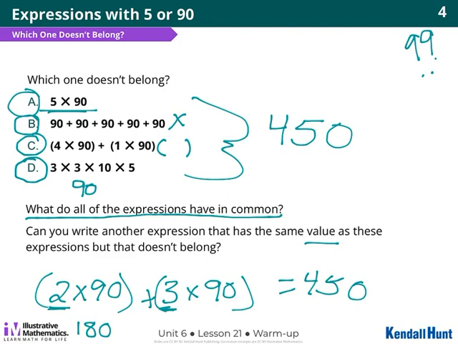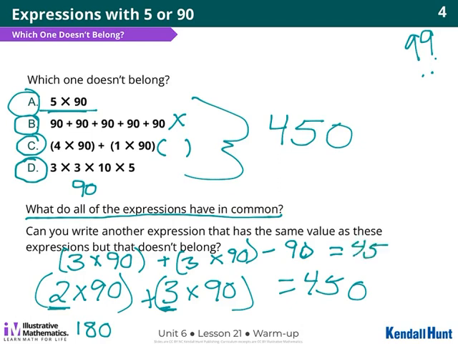One more. Let's hear one. Was somebody telling us one? It was Hadley. We got yours, Hadley, because it'll work. It's five groups. Was there one more? All right, Brooks. So, 3 times 90 in parentheses. Okay, 270. Plus 3 times 90 in parentheses. Okay. Minus 90. Ah. That's what I was getting at. That is what you were getting at. What is that mark I made? That looked weird. Okay, that will totally work, won't it? And it doesn't belong because it's subtraction, huh? But it will equal 450. Okay. There's an infinite number of possibilities. We could be here all day.